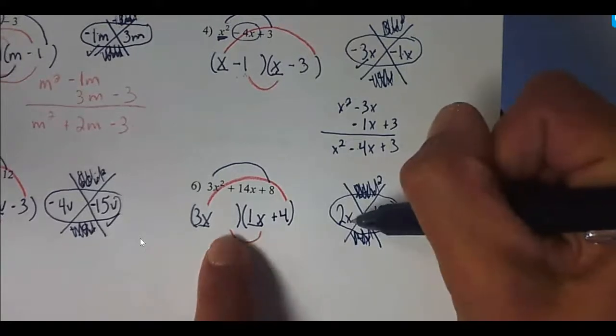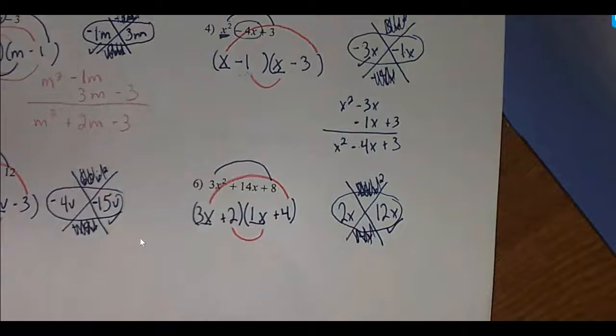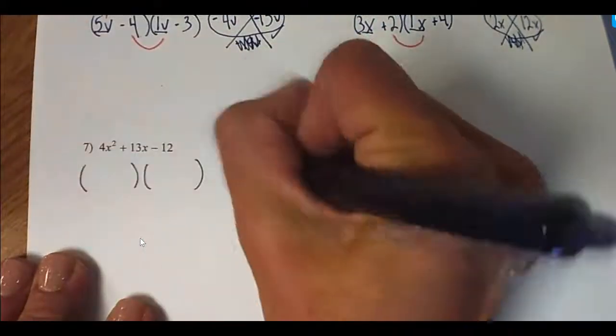And then 1x times what makes 2x? That would be a positive 2. And now you found your factors. You went from standard form to factored form. So 2 more. We're going to step these up. So go ahead and make my neighbors. Go ahead and make my x. And fill out the x.